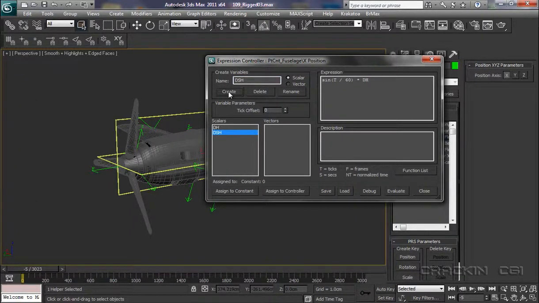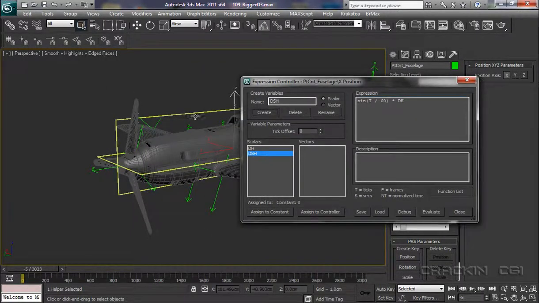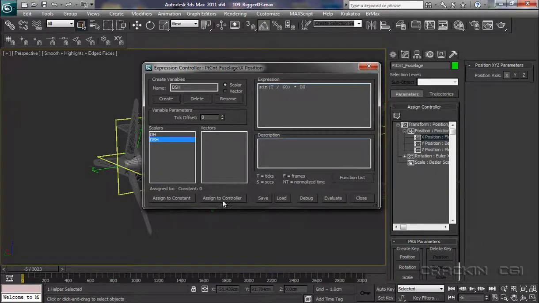Create it, and now we have another variable once we've assigned a controller, and it would be the controller that we created within our control curve Messerschmitt. Right, so assign that controller, and then we could replace that figure there with our new variable drift shift horizontal. It would be that simple.